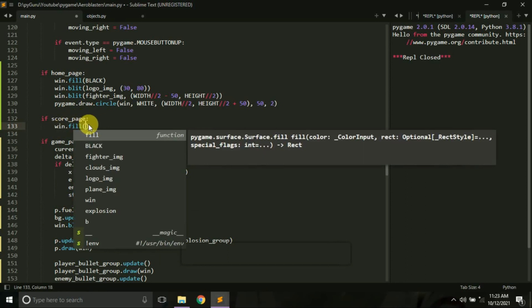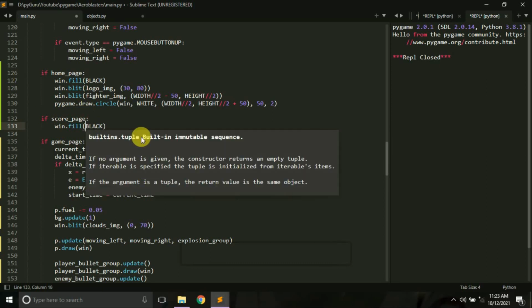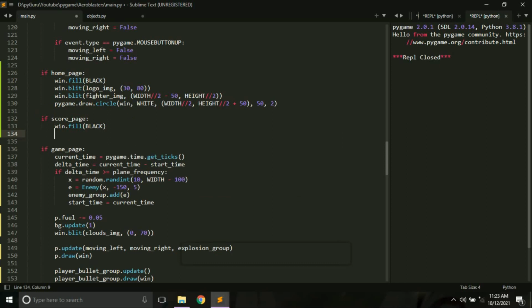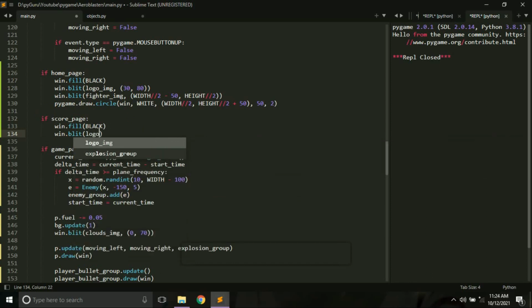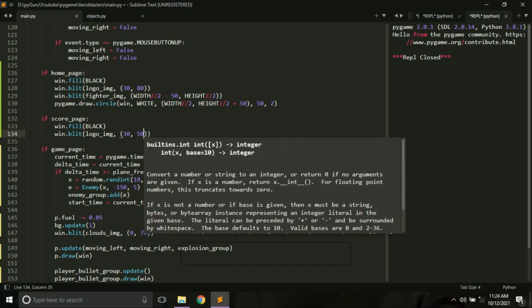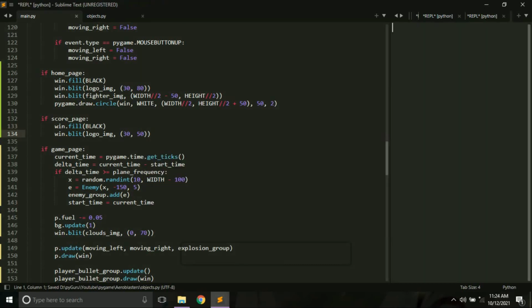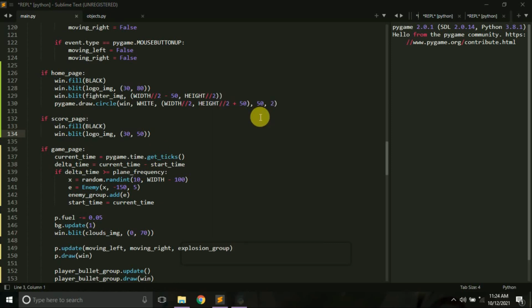After filling it with black color, we are going to load our image, which is win.blit, then the logo image, logo img, and then the position. My position will be 30, 50 pixels this time. If I just run this, we will get the score page open for us, and then this logo screen.